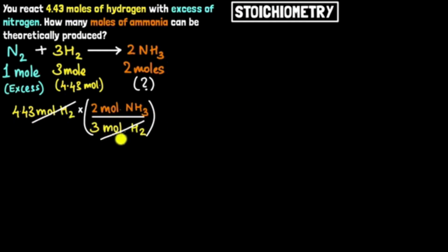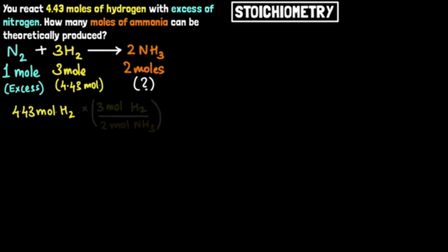Now the key thing to ensure that we are on the right track is to ensure we write the full units, not only just write down moles, but also write down which molecule we're dealing with over here. For example, let's say I did not write the conversion factor correctly. Let's say I got confused, and I wrote it down as, I need 3 moles of hydrogen for 2 moles of ammonia. Let's say I wrote it down this way. Now, when I look at the units, I say, wait a second. Moles of hydrogen, they're both in the numerator. They're not canceling out. That's how I realized that, oh, no, this should have been in the denominator and this should have been in the numerator.